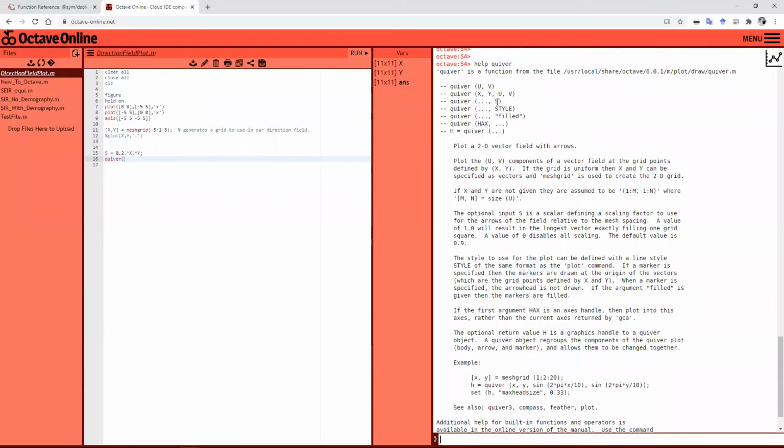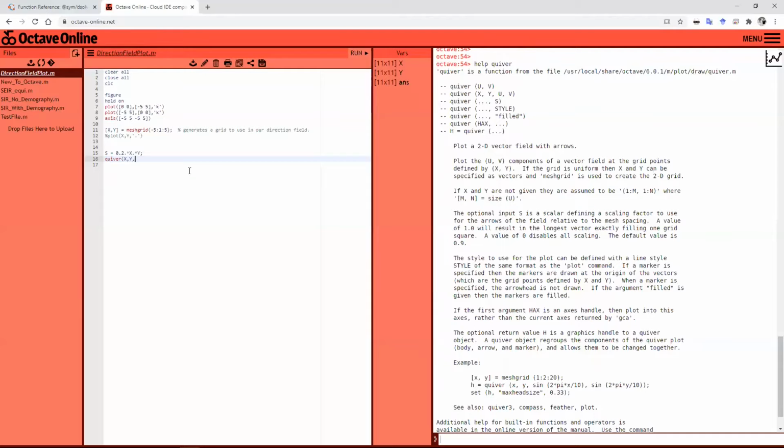What quiver is telling us here is we have an x, y, a u, and a v entry. If we read the instructions down here, the u and the v are components of a vector field at the grid points x and y. So x and y determine the points to plot your direction field, and u and v basically tell you the slope. So I can write x, y, u is the x slope, v is the y slope.